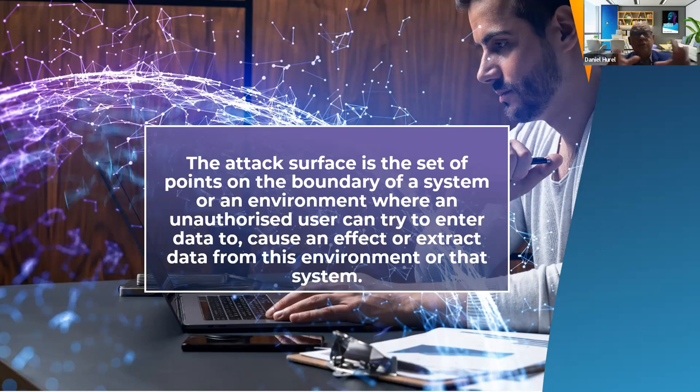So the attack surface, as a definition, is everything that is on the edge of the system or at the edge of the infrastructure, where an unauthorized user, also known as a hacker or as an attacker, could enter data into the infrastructure, into the database. The data could be malware, could be a ransomware, or could extract some data like your medical file, your credit card numbers, your bank account details, everything. And you see that the more the attack surface is growing, the bigger it is, it's a challenge to secure and to protect. And it would be the main topic today of how could we protect that and why this attack surface has developed.